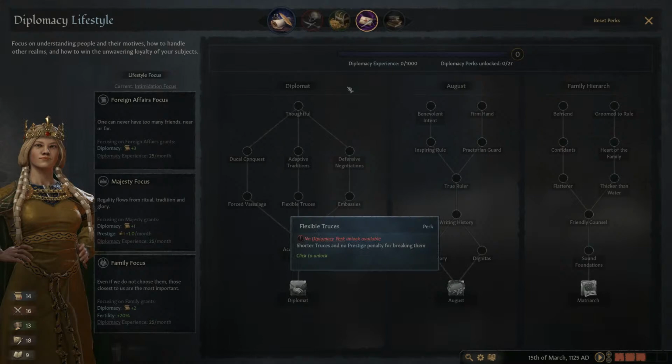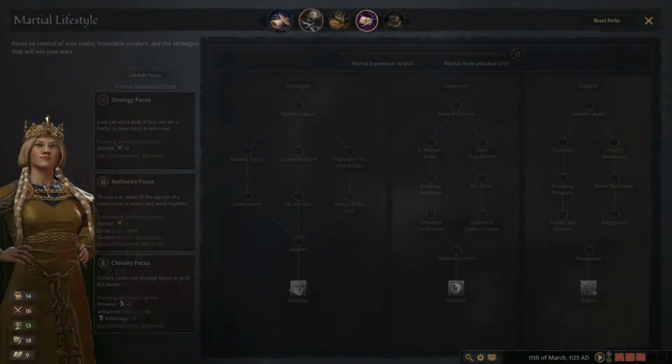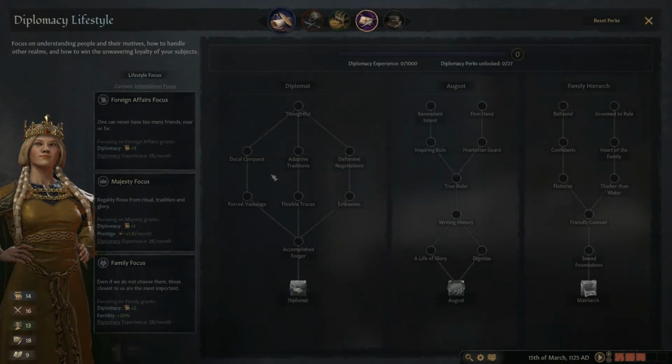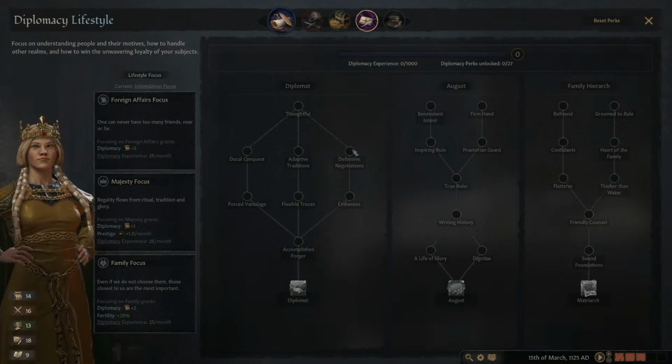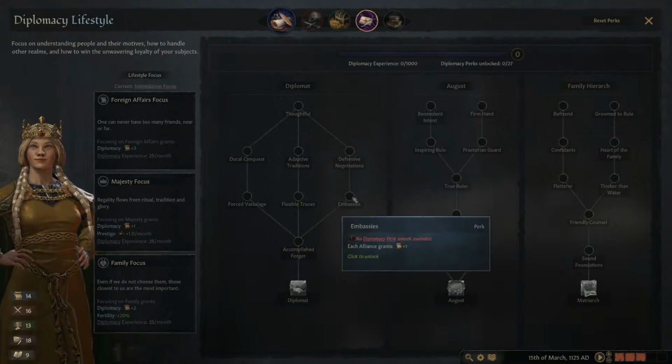Flexible truces. So this is really, if you're planning to do a lot of expansion, and you don't have a martial education, you have a diplomatic education, you don't really need to improve the quality of your army. This can improve the quality of your conquests, the options you have available for casus bellis, and how often you can do wars against an enemy, and make sure that you get alliances that you might need, even if you don't have the right children for it.